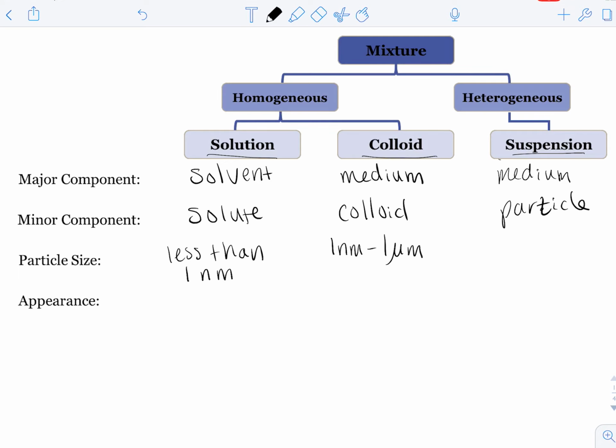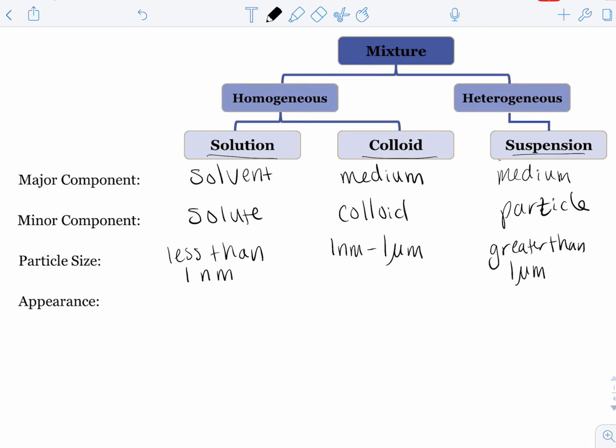And then lastly, our suspension. This is going to be greater than 1 micrometer. So this is either going to be a very, very large particle or substance like a blood cell, or again, an agglomeration of a bunch of molecules together to make this particle. So with colloid and suspension, generally we're not talking about small molecules being in here. Or if we are, the small molecules have made a colloid or a particle, so they've made a very large sized thing that gets either suspended indefinitely or suspended for an amount of time.